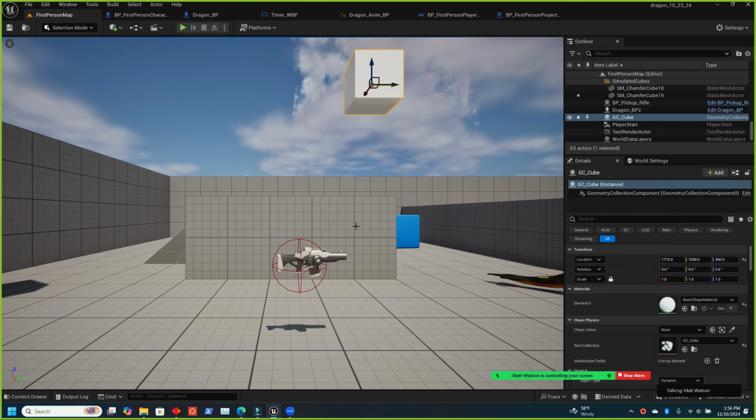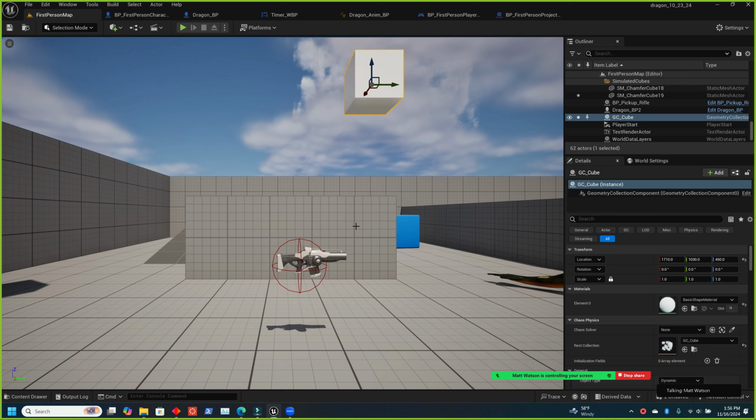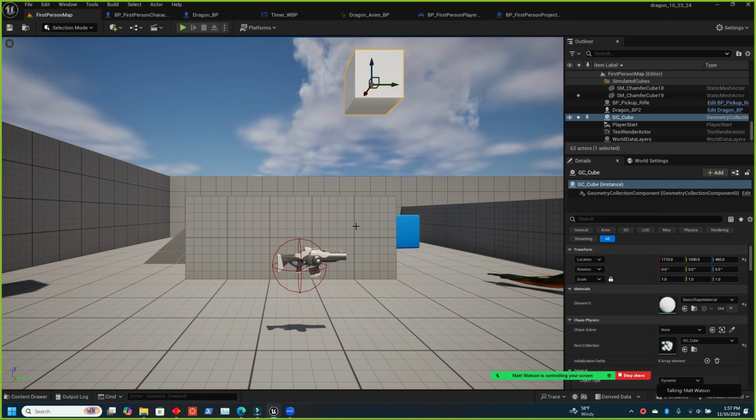Yeah, but you can do multiple layers, and different kinds of physics fields and stuff like that. So you can have part of it collapse, but not all of it, and you can do a lot of really fun stuff with that. Is that Niagara or something? Or what's it called? This particular system is called Chaos Destruction.